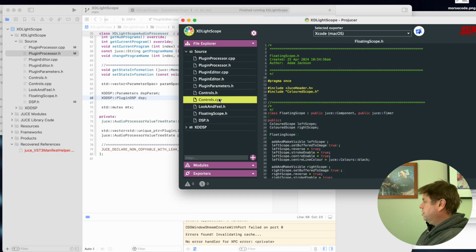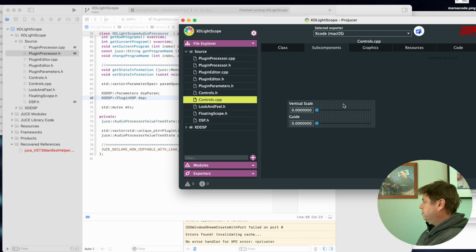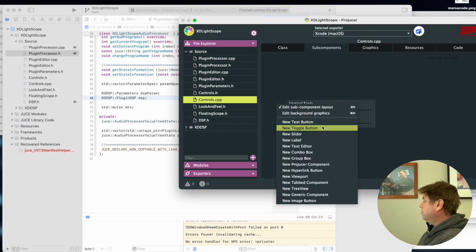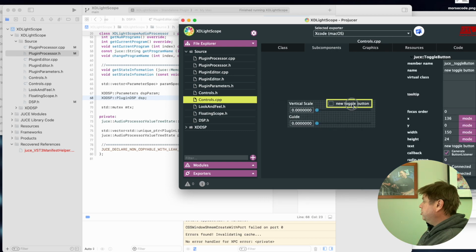Fantastic. Why don't we add a control? Have a button here, like a toggle button, that will allow you to open and close the window from within the editor, and maybe even make it a plugin parameter so that we can open and close it and have that state saved with the project. A new toggle button will look something like that.